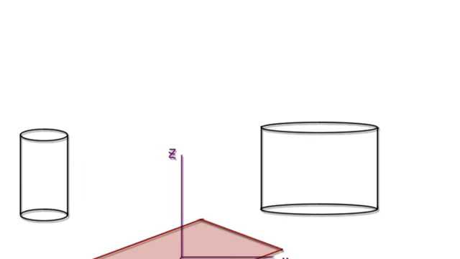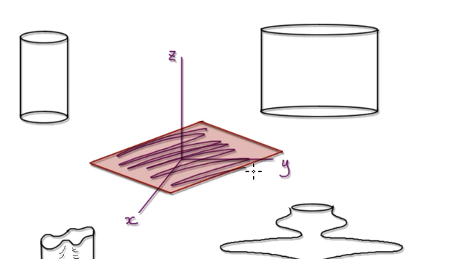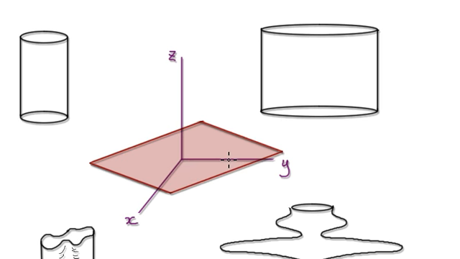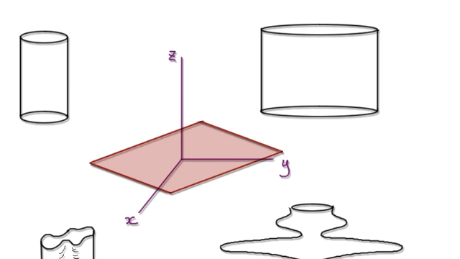In this video, we're going to talk about cylinders in 3D space. So imagine you have a sheet of paper, lying flat on the table. The height of this sheet of paper is at height z equals 0. So z equals 0 is right here. It's lying flat on the table.